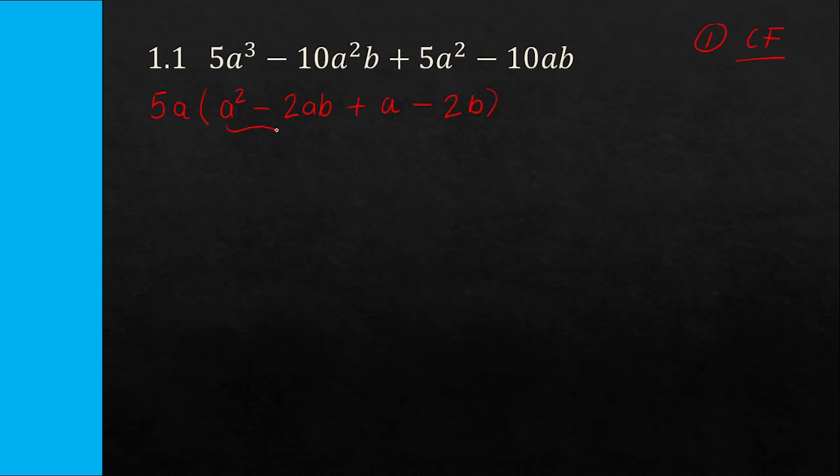So let's group the first two and group the last two. So the first two I'm going to be taking out an a, and I've got a minus 2b. And what I'm seeing happening over here, these look exactly the same. And that is the goal with grouping, to try and get those two variable brackets to look exactly the same. So I've got this a minus 2b and this a plus 1. There we go. Great stuff.